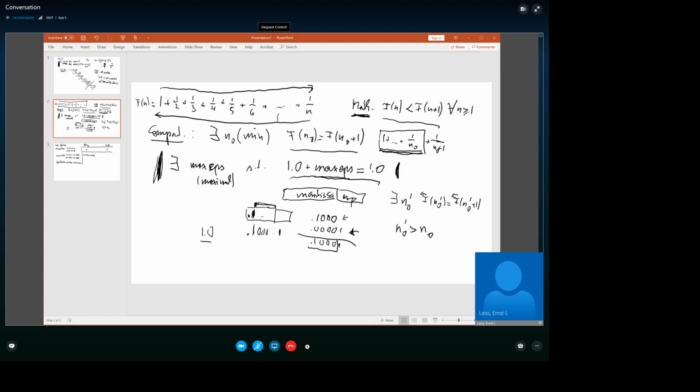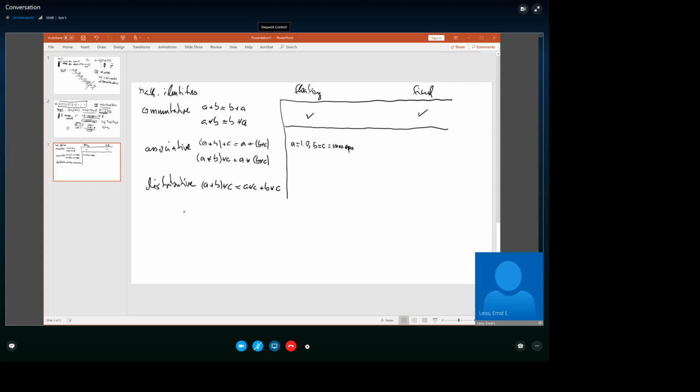So if I take something that is bigger than max epsilon, then I'm going to get something that is bigger than 1. And therefore, what I'm going to get here is something that is bigger than 1. And so if this mathematical identity were to hold, I would now have a statement that 1 is equal to something that we've established is bigger than 1. That obviously is false.